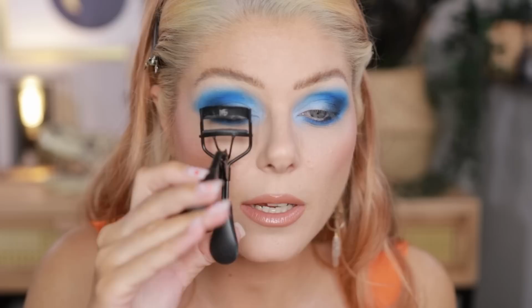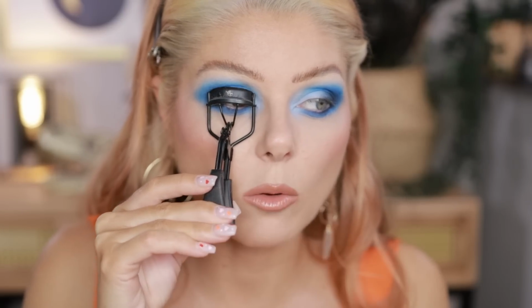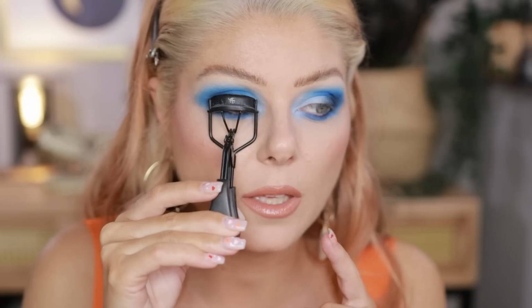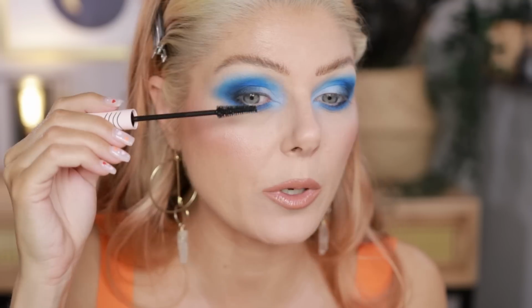So let's try the Level Up. Should I be curling my lashes a little bit? Let's try the Level Up on this side. This is an old one from Makeup Geek. I think Makeup Geek is closing down their site now, so this one will no longer be available. I do like the one from Refer as well. This has like a cone-shaped, pretty long, but a little bit slimmer brush. I will say this is actually kind of a good mascara.